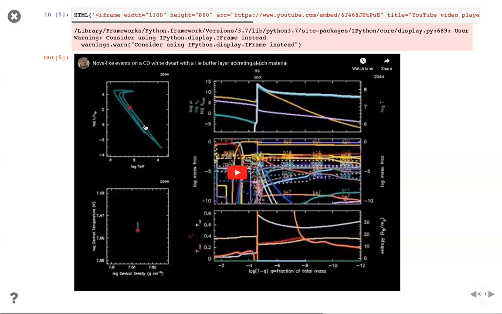Here you will see how, during the evolution, the abundance mass fraction profiles will be changing. Here I show temperature, density, and nuclear energy generation rate, which also will be changing. And this is the temperature gradients, logarithmic with respect to pressure. I would advise you to have a look only at two panels: the Hertzsprung-Russell diagram here, and this one in the middle on the right, showing how mass abundance profiles change.